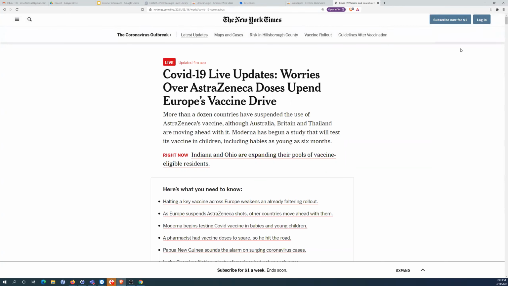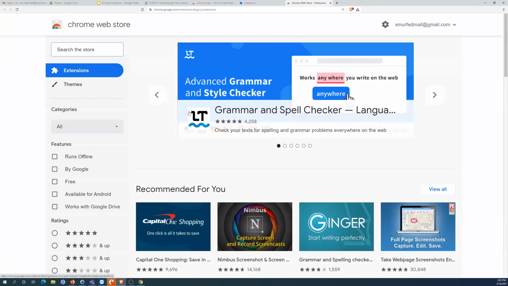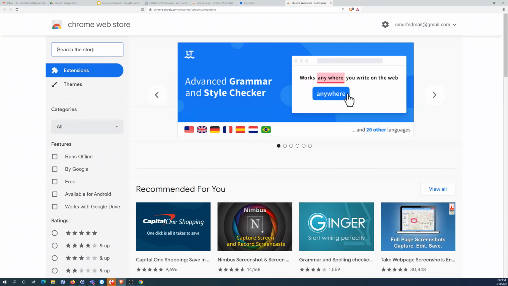All right, makes sense. So anyway, just to quickly recap, you can go to your browser extensions by clicking on the hamburger menu, going to extensions, and you'll see this page. Then you can see what extensions you have installed. If you don't want one of them, you just hit remove, and it goes away. If you want to install an extension, you go to the web store, search the store, and download it and install it very quickly.